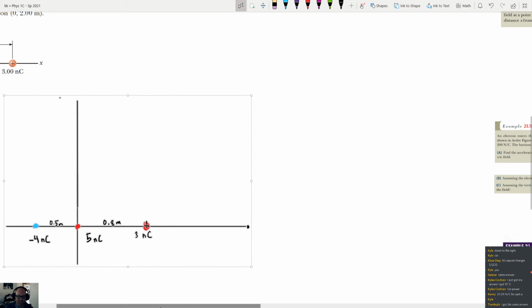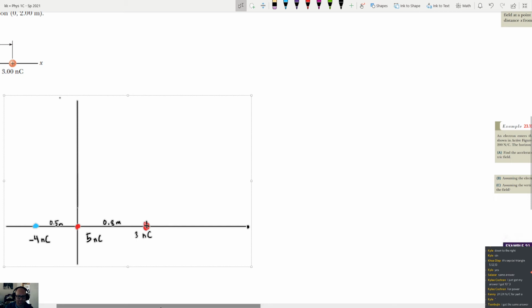First of all, we want to find the electric field. There are 3 different charges here. For each of the positive charges, what direction is the electric field going to point at that location? To the right. To the right, yeah. Okay, so this is going to be the electric field, let's say, for particle 3.